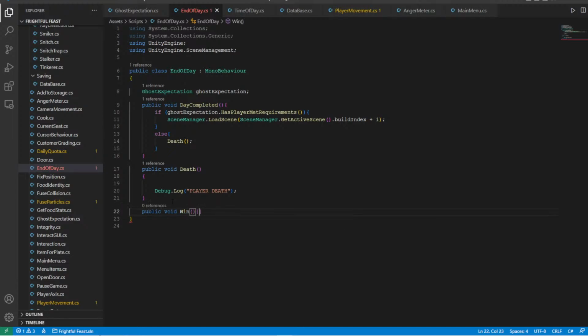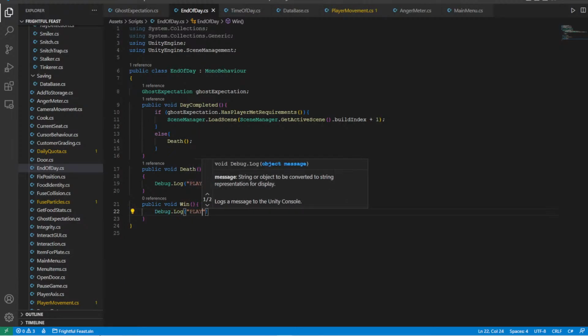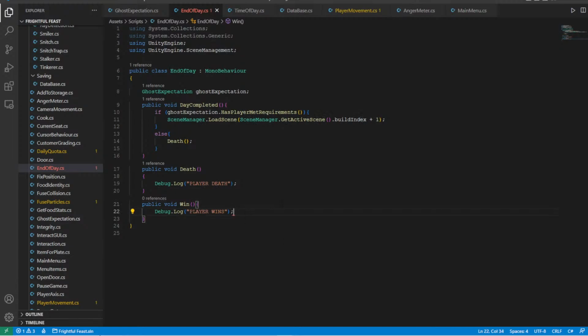Yeah. So close that for now. Debug.log: player wins. Ghost expectation. So load scene.